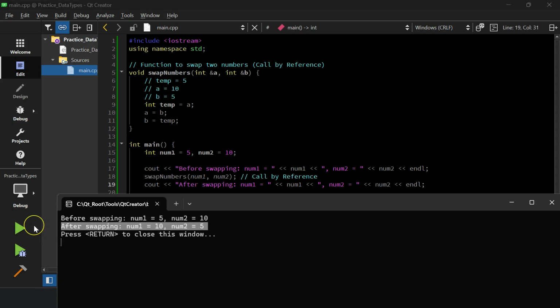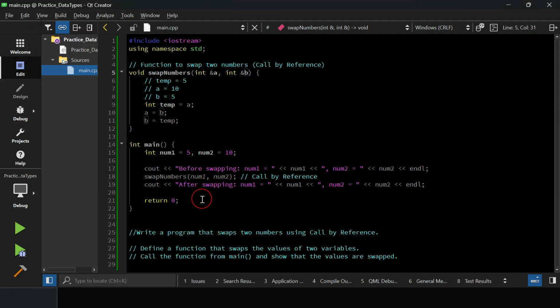So we see that using call by reference, whatever we do, even locally in this function, since it's a call by reference, it's going to impact the original value of the numbers even in the int main function. So keep that in mind. If I remove these two ampersands, it will become like a call by value. So the values are not going to change. So let's try it here. So you can see.